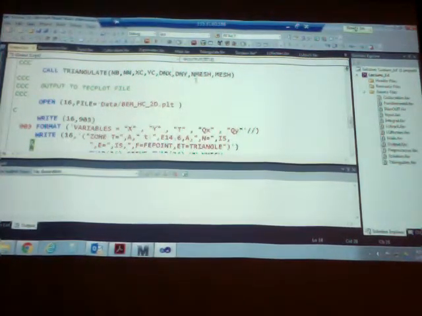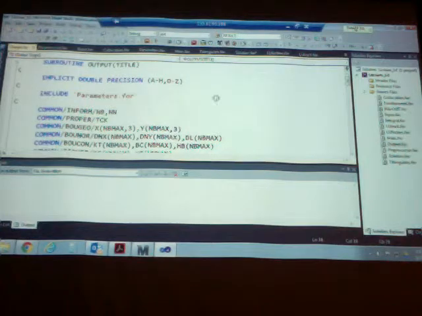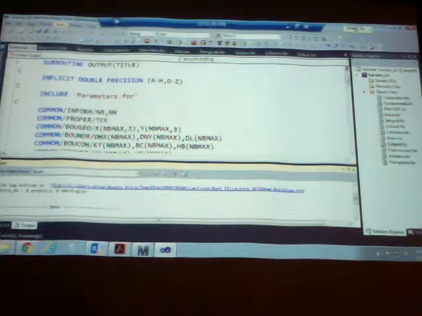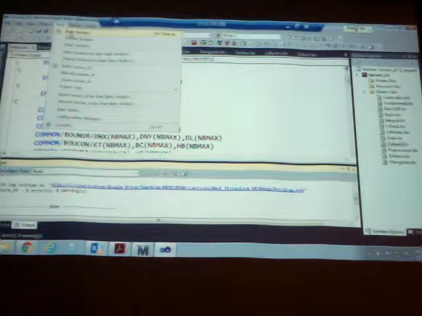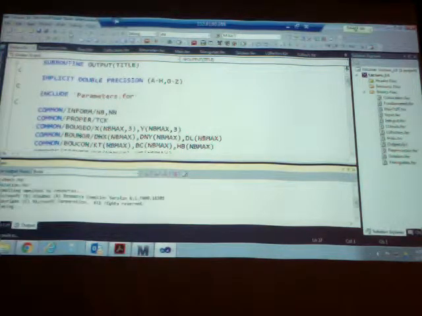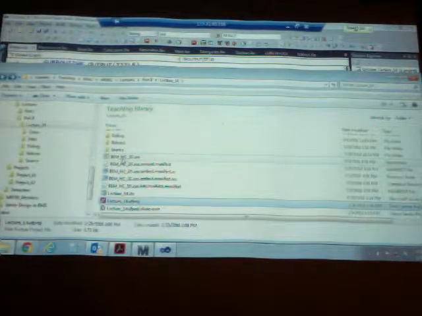Alright, so let's build this. If I want to compile a specific file, I just do Ctrl F7, or go here and build and compile. If I want to build the solution, it takes all the compiled files and links them together into a single executable, which I've already named BMHC2D. It succeeded. It built a file called BMHC2D. Here, see where the Visual Fortran project was, it produced the executable.